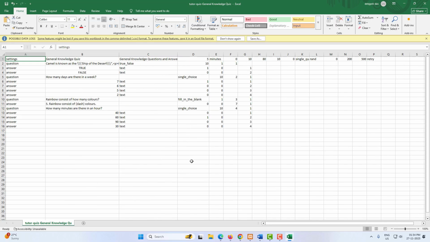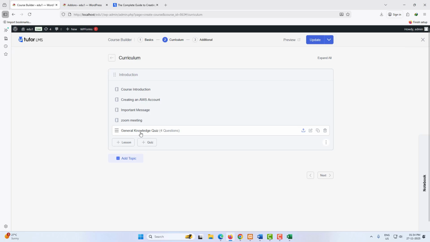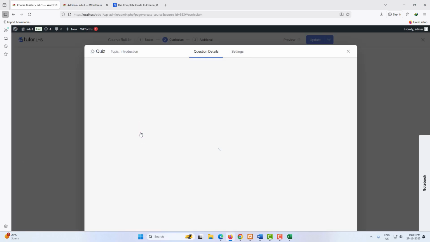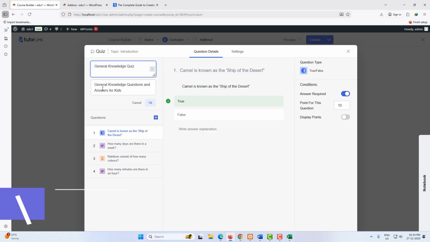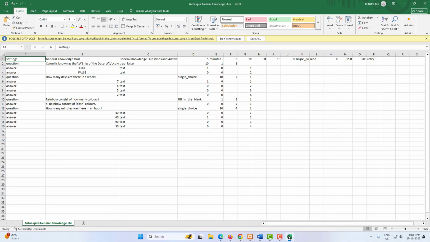Now for understanding this Excel sheet, let me open the quiz first of all. So that is my quiz. As you can see, the quiz name is General Knowledge Quiz, okay? And that is the quiz description. Here you can see my quiz name and quiz description. After that you can see the question and answer.